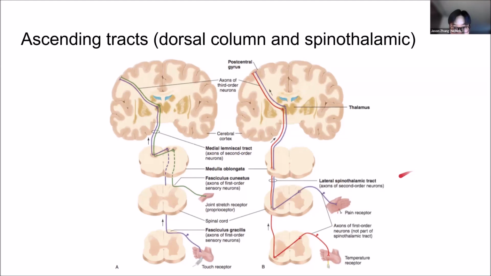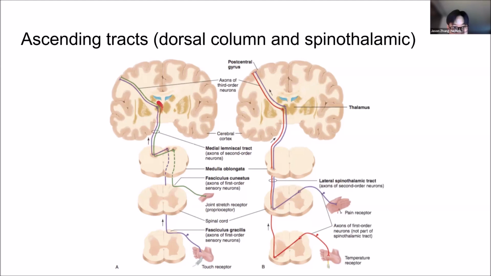neuron pathways. So on the left here, this is the dorsal column. Again, this is sensing things like vibration, light touch, balance. For example, let's say you have a sensory nerve ending in your foot, and you tap it lightly with a cotton swab or something. That will be sensed by that nerve ending. It'll travel up into your spinal cord, and it'll synapse in the dorsal column because this is the dorsal pathway, and it'll synapse in the medulla. And similar to the motor pathway, this also crosses over in the medulla.